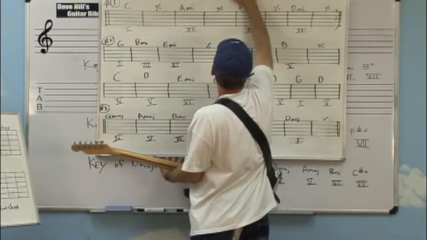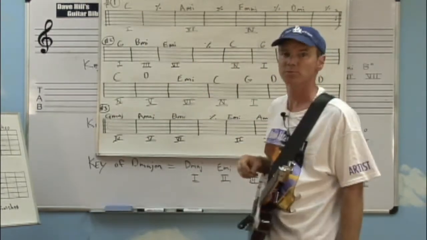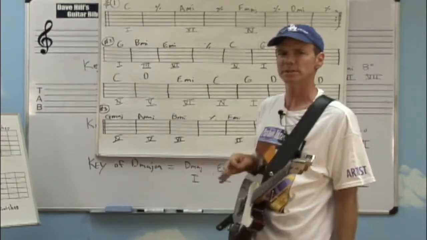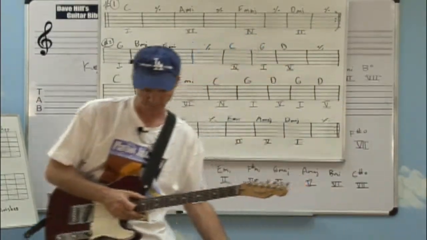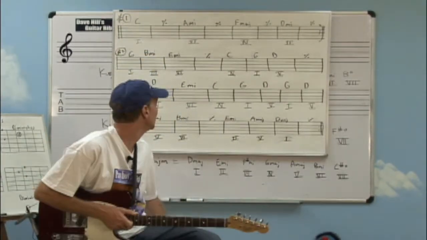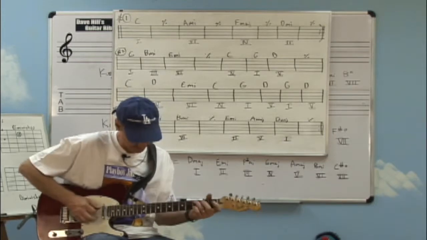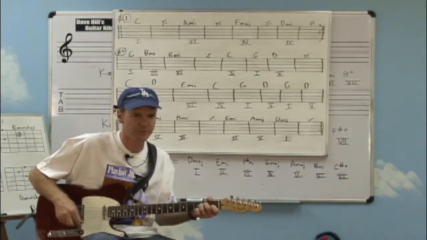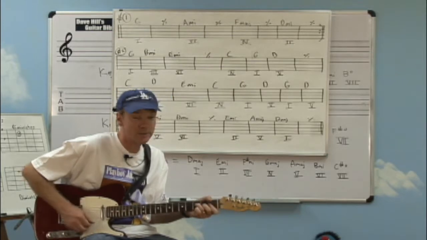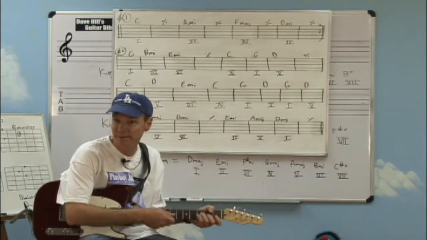What I've done, you'll see, is not only have I written out some chords in three different examples, but I put the numbers underneath the chord progression so you can see the analysis of the chords. I've stuck with pretty simple chord progressions, typical of what you might hear in any pop tune situation. With the help of my QY20, we're going to play the first one. We're just going to stick to triad chords right now because that's all we're going to need. So let's just say chords in the open position is C major, A minor, F major, and D minor. So basically C is 1, A minor is 6, F major is 4, and D minor is 2.